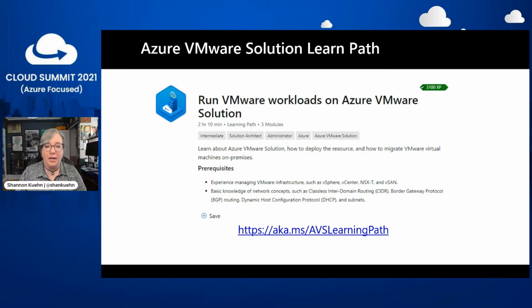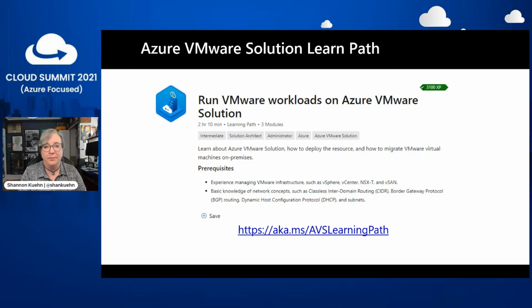Microsoft also authored a Learn Path. I authored 2 of these 3 modules. So these are great ways to understand everything you have to factor in related to planning. The first module deals with what is Azure VMware Solution, and helps somebody out with the value proposition. Why would you bring this into an environment? And it helps you understand how you could position it with your company, and hopefully onboard it into your environment.